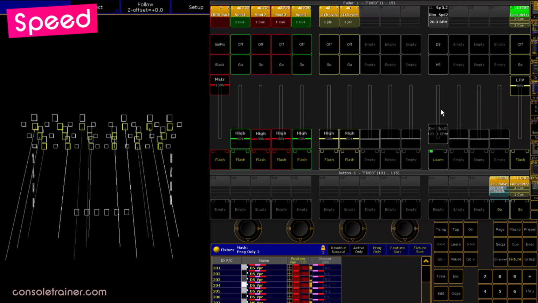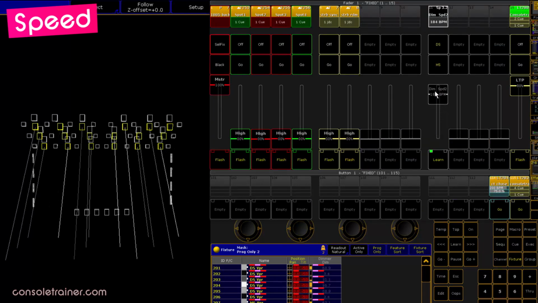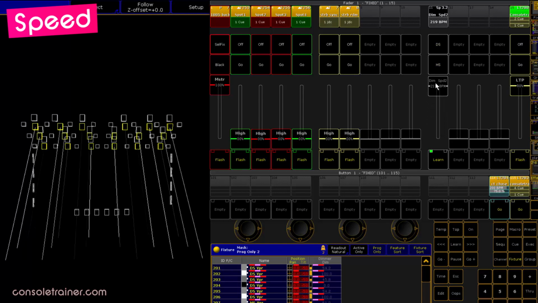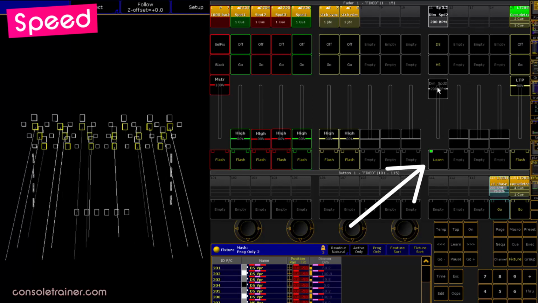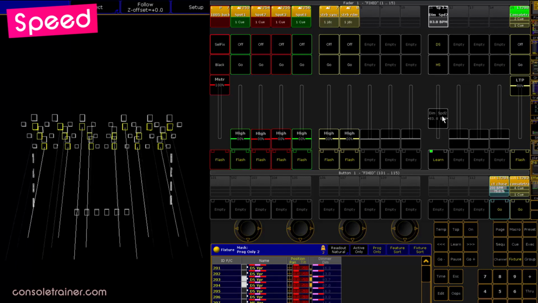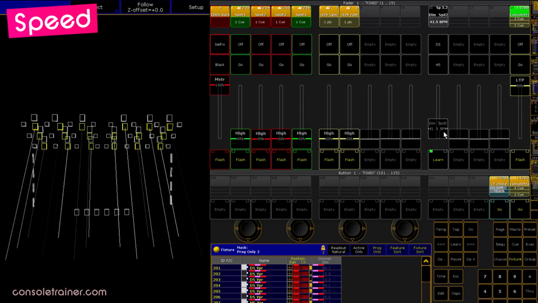This can be fun when you have to busk a show and you want to gracefully ramp up or down between speeds of running effects. Some people prefer to use the Learn button to tap in BPM speed, but knowing that not all channels can keep up with fast BPMs, I kind of like moving the executor and watching what the lights are really doing to find a speed that syncs up to the music. One of the things I always like to say is that even if the math is perfect, if it doesn't look or feel right on stage, it's wrong. Imperfect math is real life.